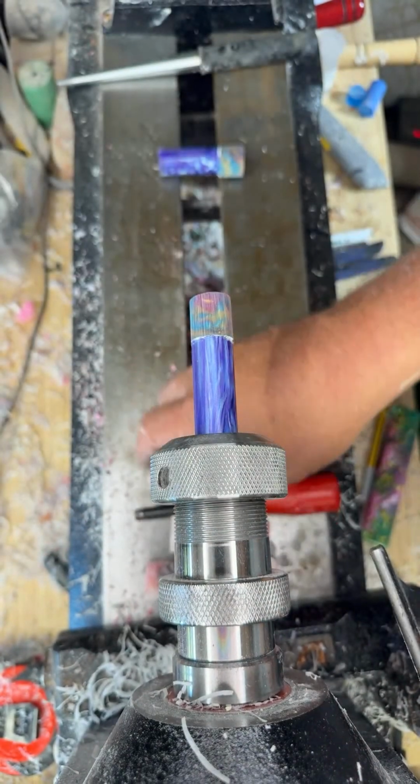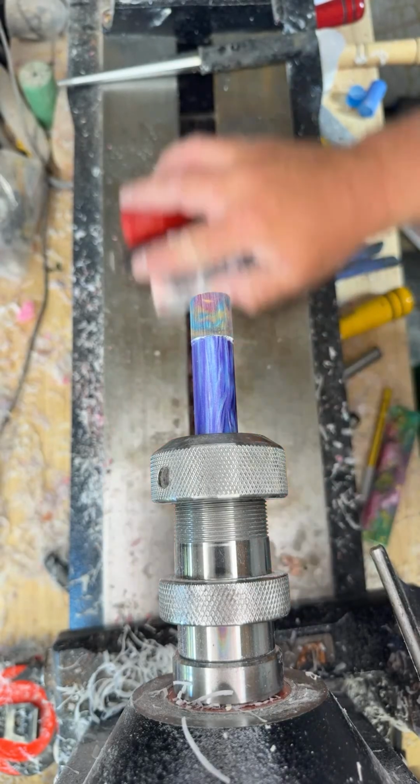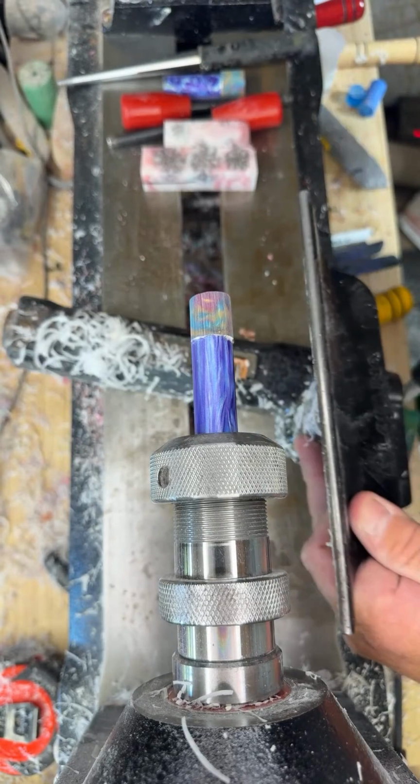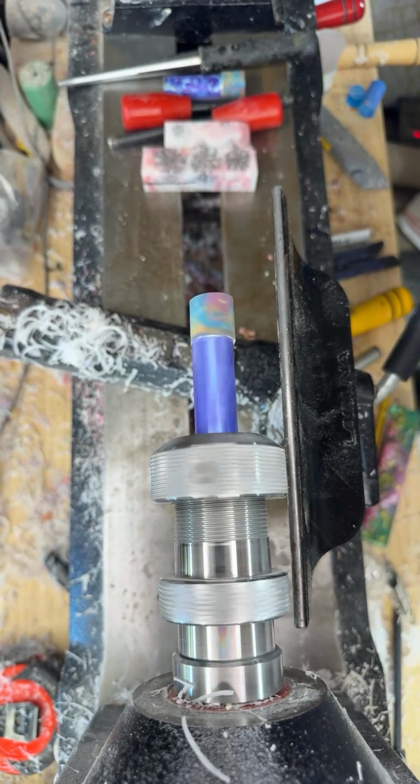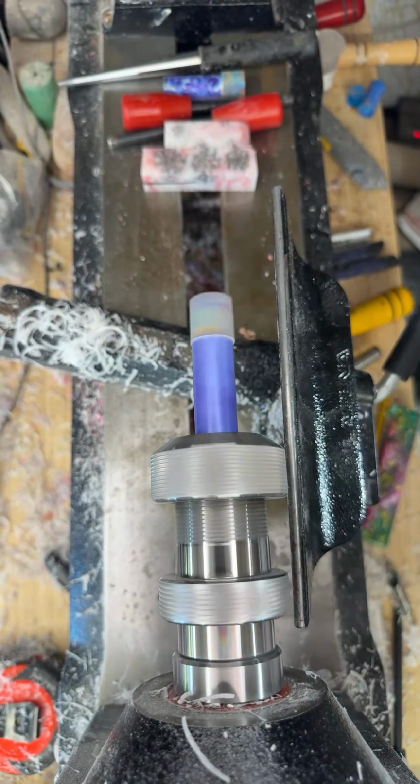We're going to want to true this up just a little bit so that it's easier to drill them both out correctly. So we're going to turn this on and true it up as best we can.